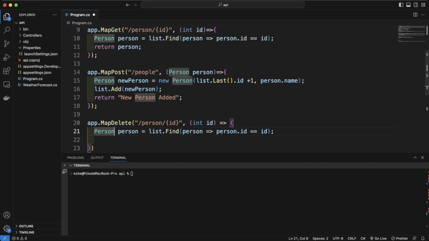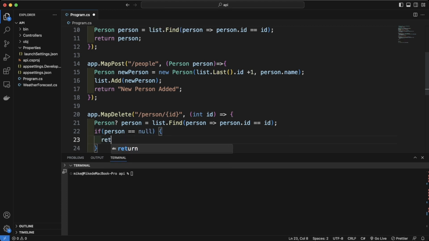So we just add a Person type. After this person type, we will add a question mark. Then we will check if person equals null, we will return the string person not found.